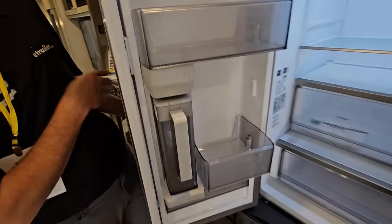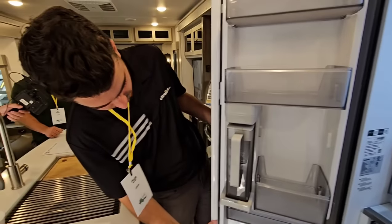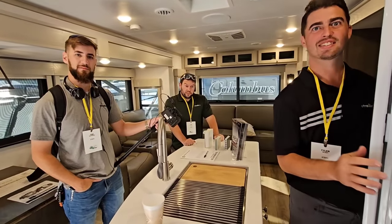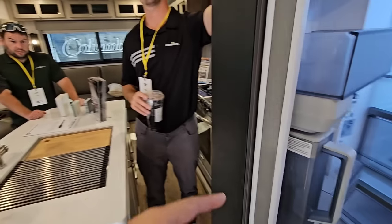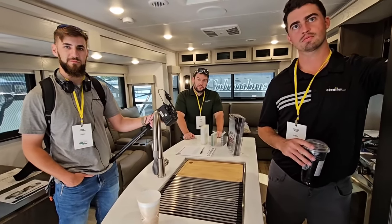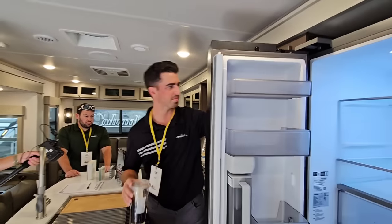It's got this little drink station. From a coffee perspective this is cool — if you have a Keurig and run out of water, this is automatically going to fill up with filtered water. In the morning if your Keurig is running out, just grab this, fill it back up, and it'll refill with filtered water. Also, MCD Day Night Roller Shades — daytime shade and nighttime shade, because daytime shades are see-through when you have lights on inside at night.